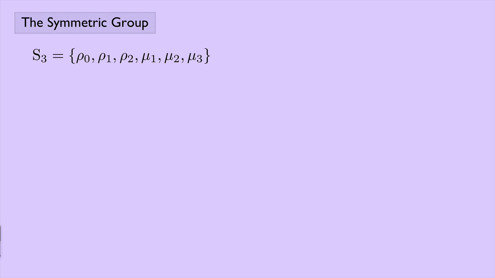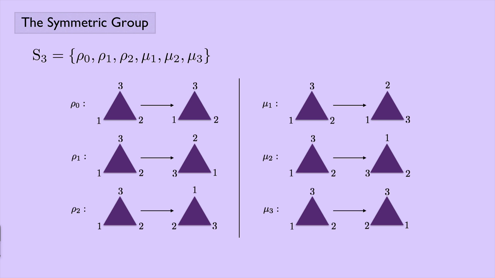So you might recall that we had the group S sub 3, which was the symmetries of an equilateral triangle. And it had these elements, rho naught, which was the identity, and then rho 1, which was a rotation, rho 2, which was another rotation, and then the mu's, mu 1, mu 2, mu 3, which were flips. So here are the elements. And if we look at these, we see that the identity just leaves everything alone. Rho 1 kind of rotates everything once around. Rho 2 rotates everything again once around. Mu 1 leaves 1 alone and flips 2 and 3. So it kind of flips across the axis running through bisecting that angle at 1 there. And then similarly for mu 2 and mu 3.